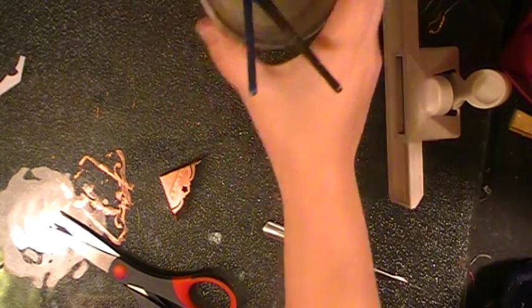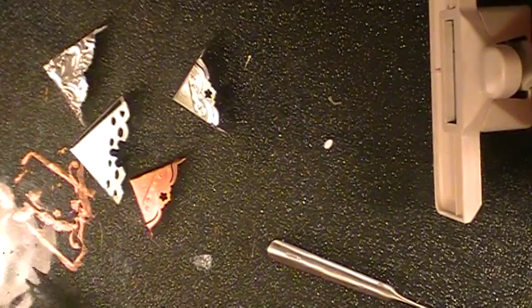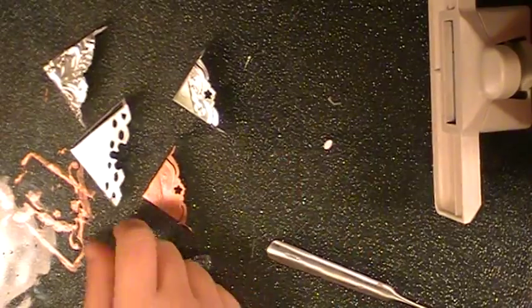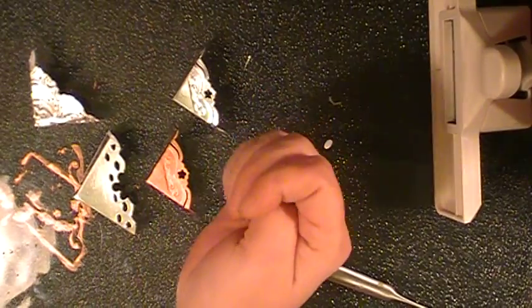So there's a few different metal corners you can make for your projects. I hope you like this tutorial and try it, because it is fun to add just little ornate metallic designs and little embellishments to mini albums and layouts and boxes and all that.